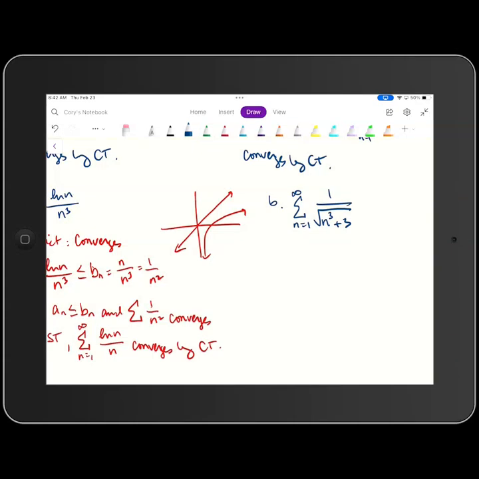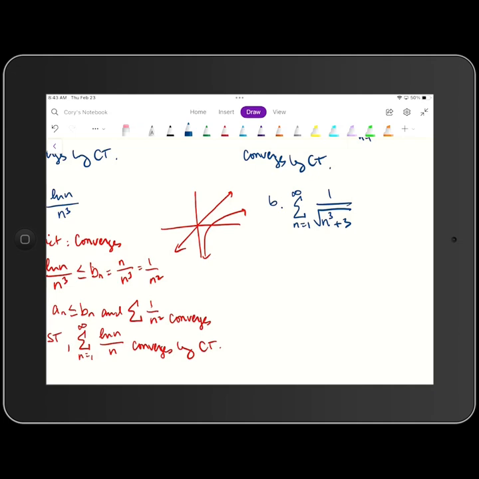Okay, so we're going to go ahead and wrap our lesson up on 11-4. We have one more example to work on with the comparison test, and then we're going to introduce our next test, which is the limit comparison test that we can also use to test for convergence or divergence of a series. So the example that I had you work on to wrap class up last time was the sum from n is equal to 1 to infinity of 1 over the square root of n cubed plus 3.